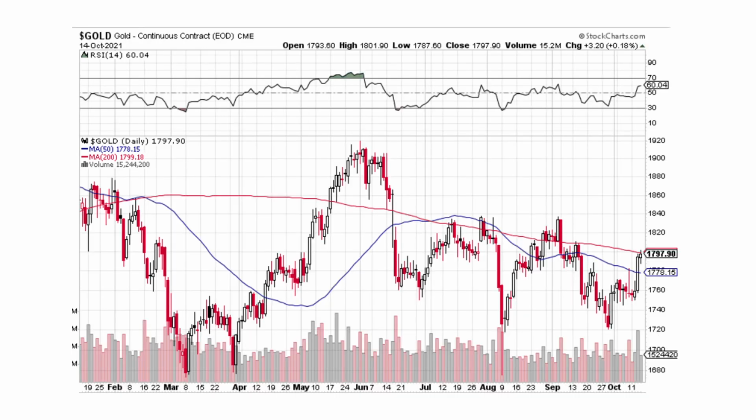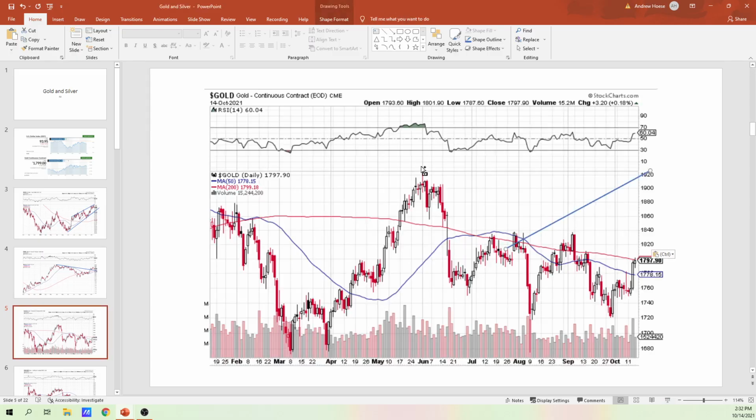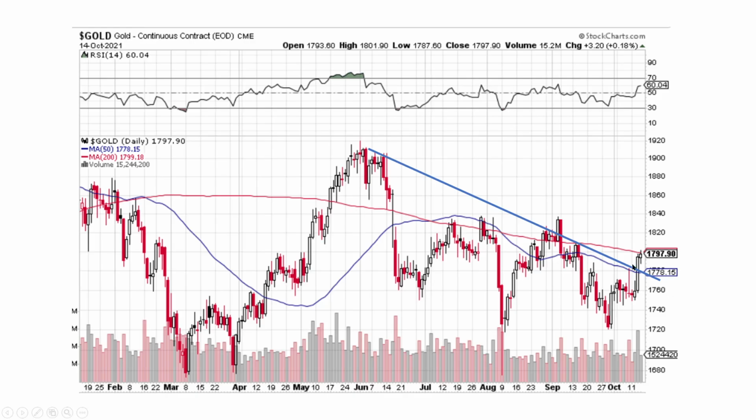So looking at gold, we've got this pattern here. I'll throw in a trend line, see what we got here. I'm just going to clip the top here. So we kind of cleared that yesterday. We got a little bit of an update. Now, I'm curious to see where this goes. What I would like to see is a break of these highs in here at 1837 or so. We break through that, then I think we're good. But we broke the downtrend. That's the important part. This downtrend broke. Now we just have to close up here and keep moving on up. Close on a weekly basis.